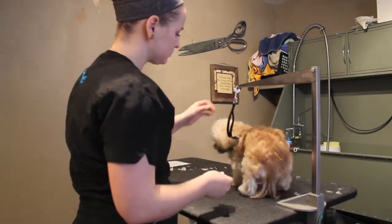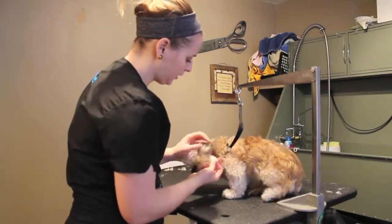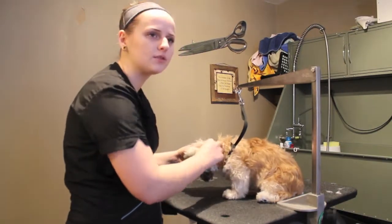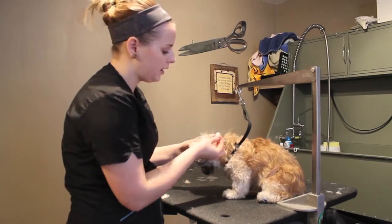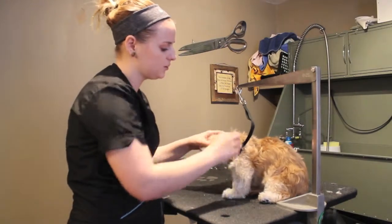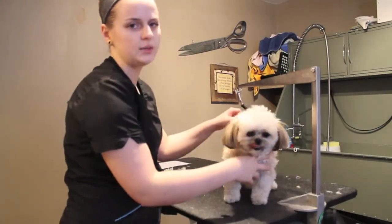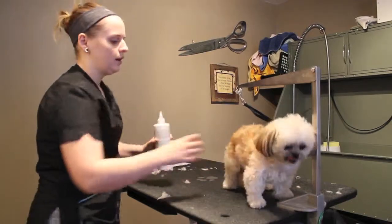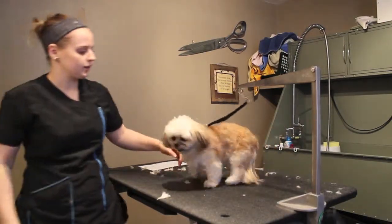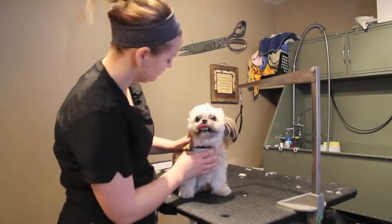Come here, sweetie. If you do notice that one ear, sometimes one ear or both, are starting to get really dirty, like you'll start seeing a lot of brown wax, that could be a sign that she's getting an infection in her ear. So you'll just want to keep up with regular cleaning, and make sure that the hair is being removed on the inside of the ear. All right.